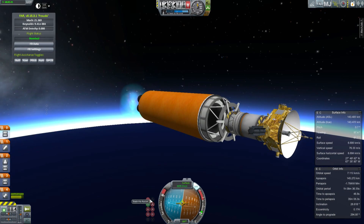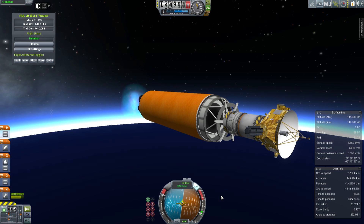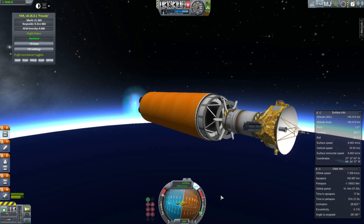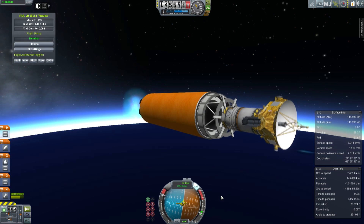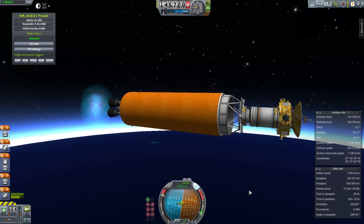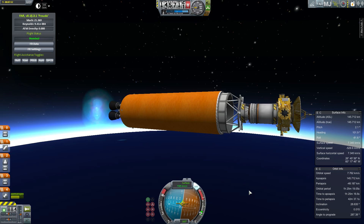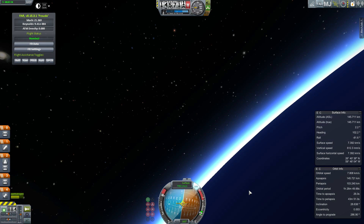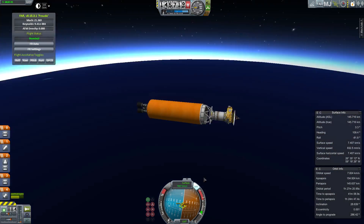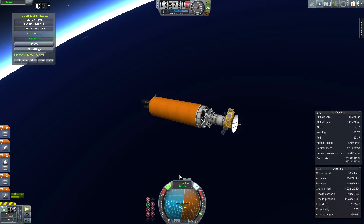This is a standard upper stage Centaur rocket — it runs on liquid hydrogen and liquid oxygen. Liquid hydrogen is very low density but has high specific impulse, so you have a very high efficiency upper stage. The Centaur is a classic piece of space hardware. The first launch of a Centaur upper stage was in 1962, and the current versions are a direct evolution of those originals launched over 50 years ago. Initially this upper stage is just to get the spacecraft into orbit. I miss my shutdown by a fraction of a second and give myself a slightly eccentric orbit, but it doesn't matter. We now have to wait for the appropriate time to perform our escape burn and head off towards Jupiter.